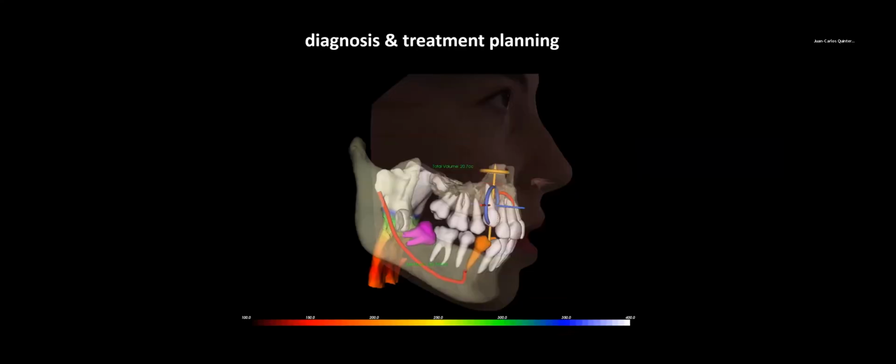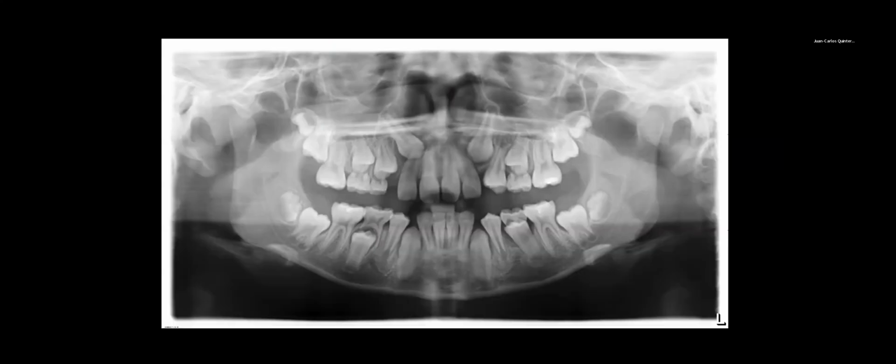Okay, the great advantage of the Invivo model is its diagnostic value. So let's take a look at a case like this. This was one of the first cases, right? Impacted canines, bilateral. All right, how much damage is there? How do we bring those canines down? Are they palatal? Are they lingual? Are they facial, right?